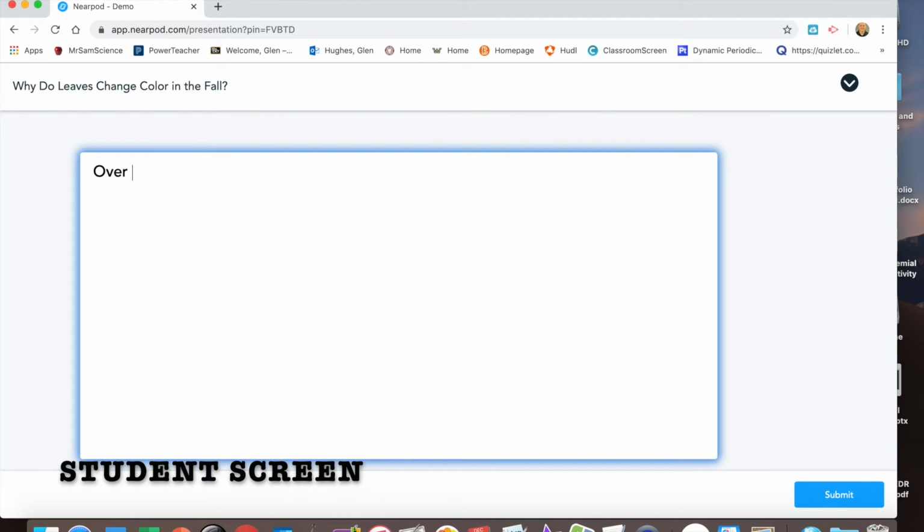What we can do is record the students' responses to answers as we're going through the instruction. I can ask the class here, why do the leaves change color in the fall? Now I could ask the kids to raise their hand, but the nice thing about this is I'm getting every student to participate, and I can monitor their participation. Students that I wouldn't normally hear from, that are generally quiet in the class, are all going to participate here, and I can monitor that participation.